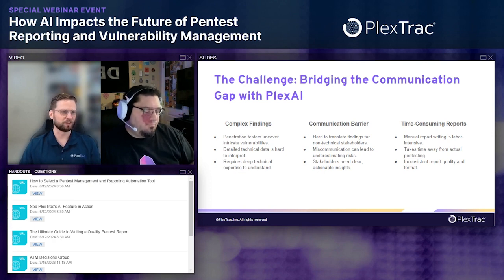FunSearch was one of them, where they were working on the bin packing problem, and they were able to achieve a higher level of efficiency. Systems like that, where an AI can be in a sandboxed environment and test things over and over again, are a really interesting path that people are going down, and could really help penetration testers, exploit developers, those kinds of things.